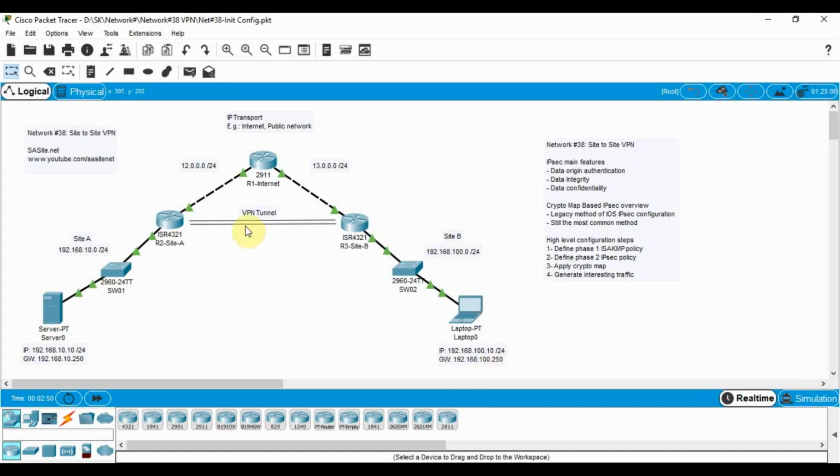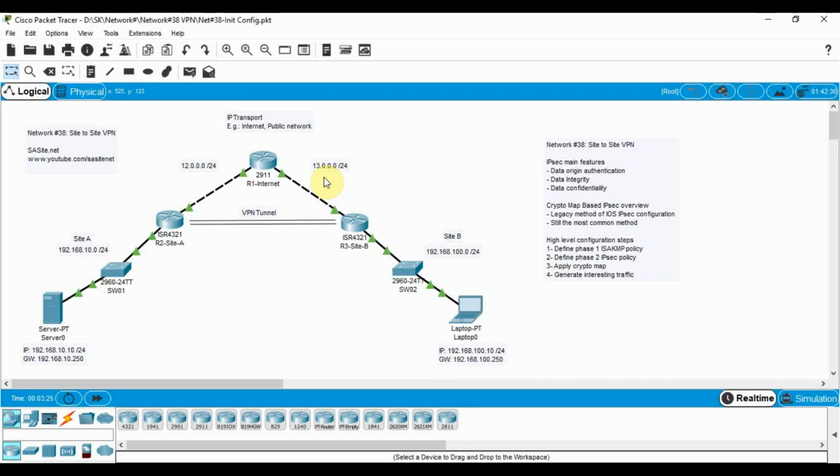We are going to create a VPN tunnel between the site A and site B routers, which are connected through the R1 internet. As you can see, these are the IP addresses between R1 and R2, which is site A, and R1 and R3, which is site B. The good thing about site-to-site IPSec VPN is that we are independent from the service provider access methods. We don't need static service provisioning, which other VPN techniques like MPLS require.